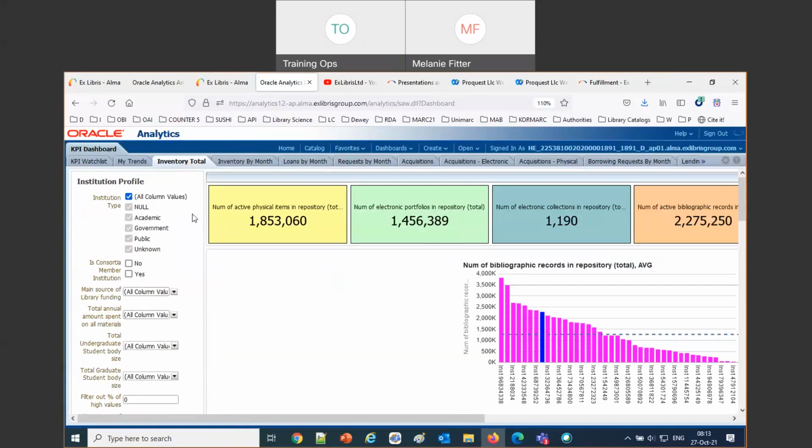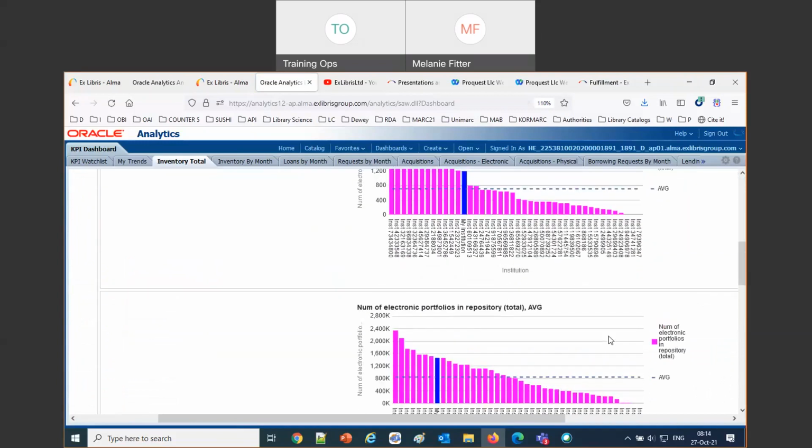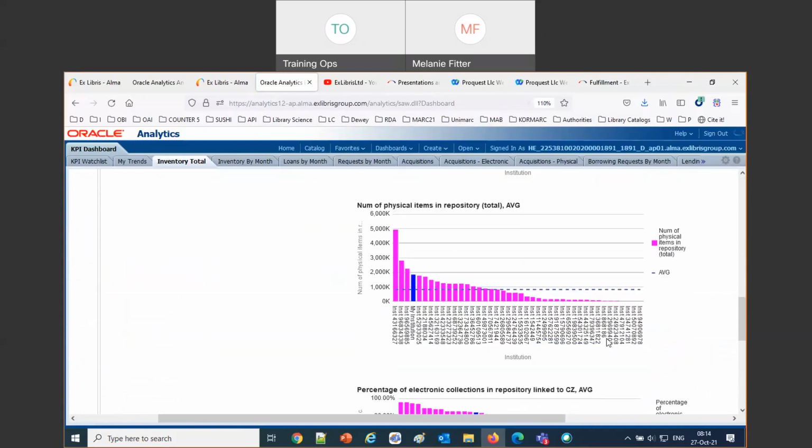So for example, I can see here that I have more than the average institution as far as number of physical bibliographic records. The blue again is mine, the dotted line is the average. We're talking about fulfillment and physical inventory. So here I see I have more physical items than the average.